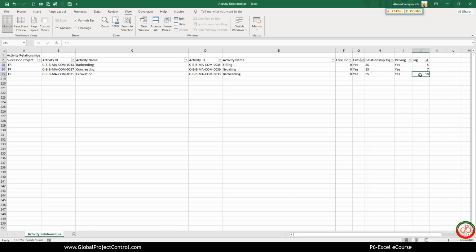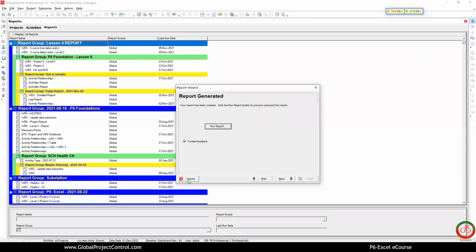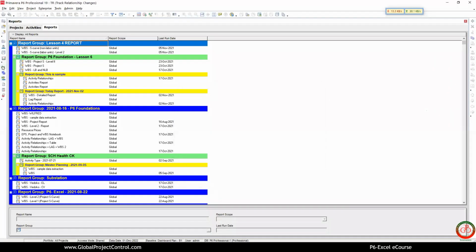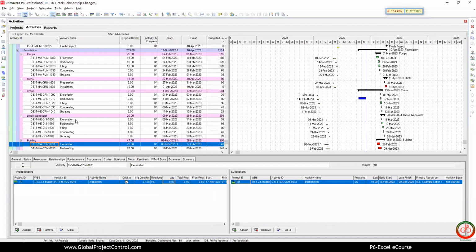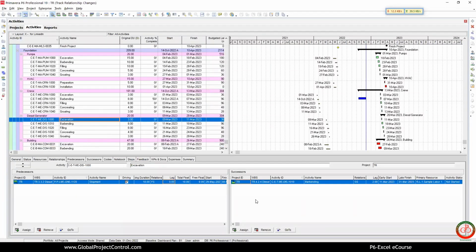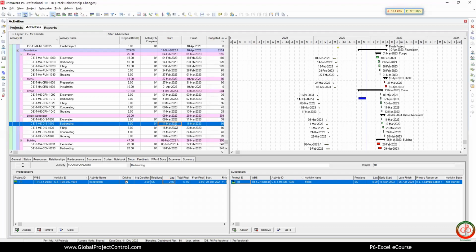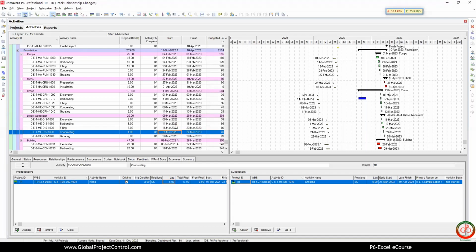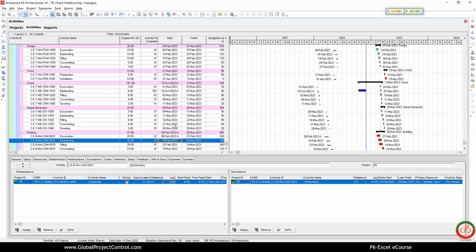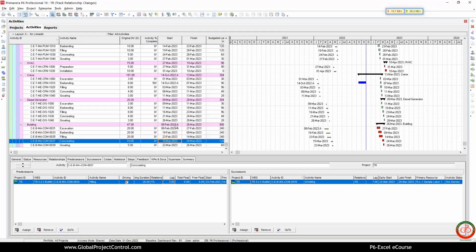But this information is easier when you extract it from P6 and analyze it in Excel. Because if you are looking for this information in P6, you cannot easily find the lag and you cannot compare it with other project information, even if your project has a baseline.